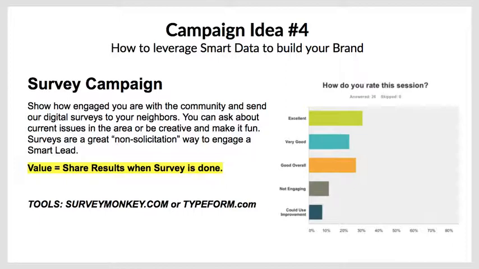So surveying what people's likes and dislikes are, etc. Really, at the end of the day, it's just about you communicating and asking people their opinion. Again, showing value is really sharing the results of the survey when it's done. People are very curious of who their neighbors are and who they live next to. And so again, this is a great campaign that you can use.